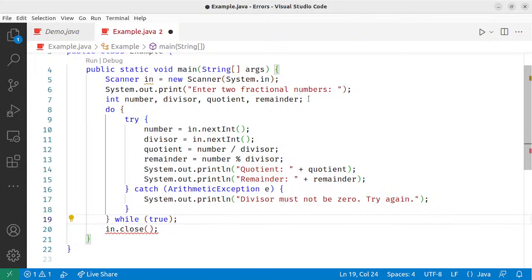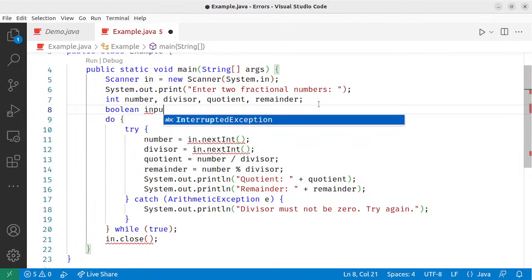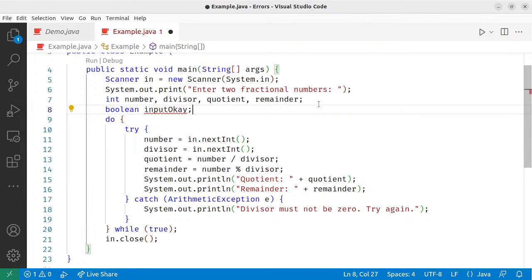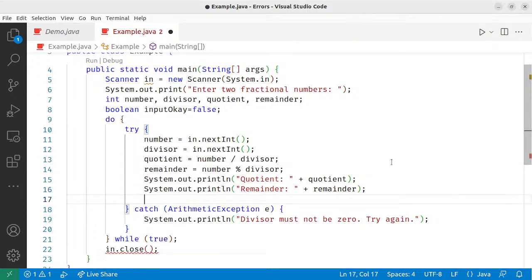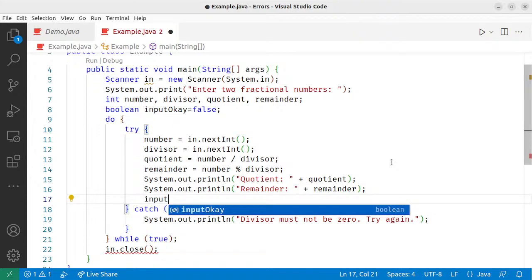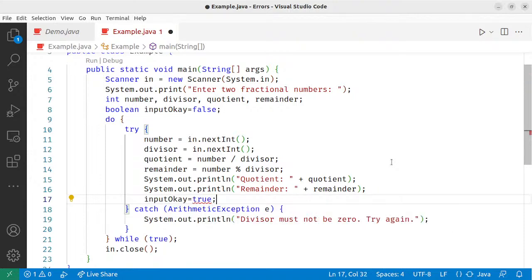For that, we need some sort of flag. We'll say Boolean, and we'll call the flag input okay, whether or not the input was okay. The initial value of input okay will be false. If the input is really okay, we will be able to reach the last line of the try block, and here we'll say input okay is equal to true.